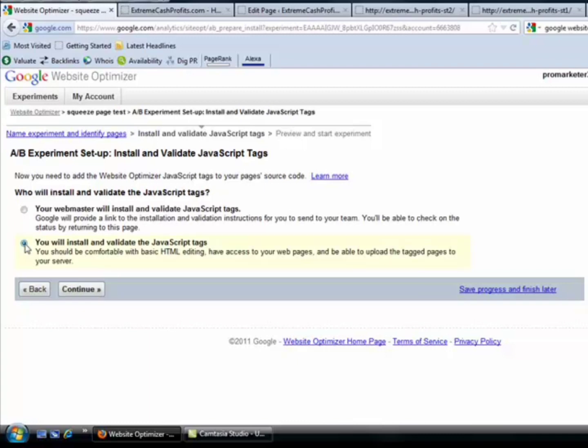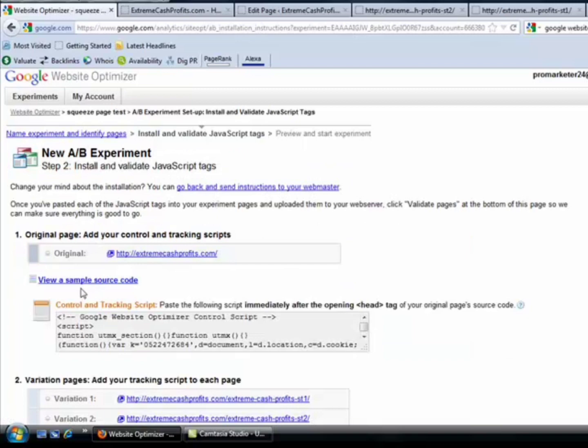Unless you've got a webmaster that does all this for you, but I take it you can do it yourself. If you can't, then obviously you'll have to come back to this at a later date. Okay, so what we need to do is very simple.